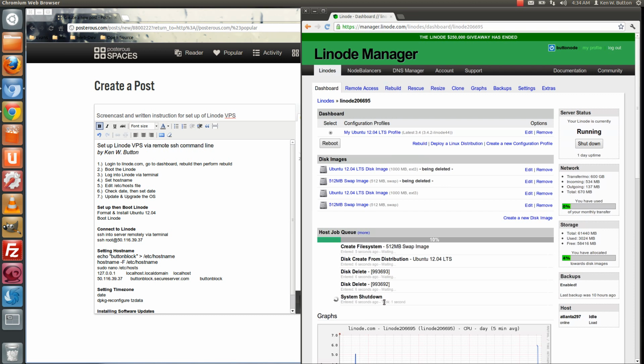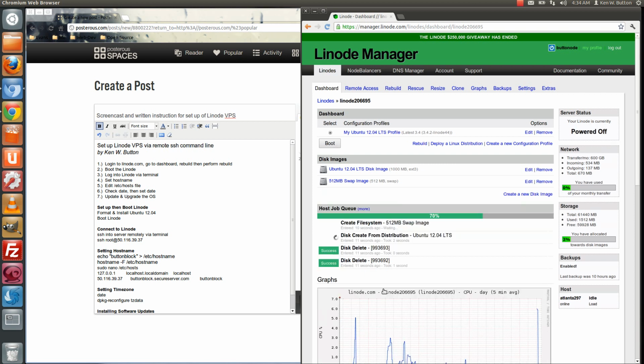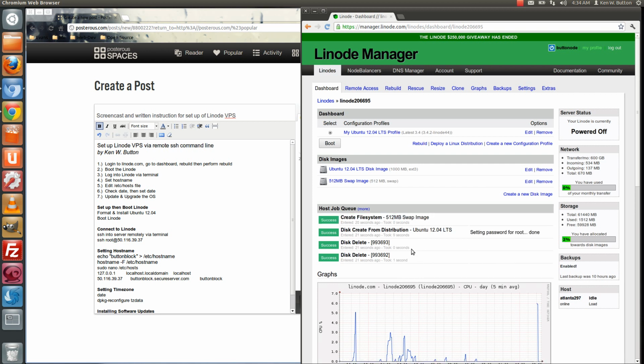And I'll let this go so you can see a real-time representation of how long it takes to set up a Linode VPS. This particular screencast will be followed by others, so that we go from this section of setting it up and setting the host name, the time zone, doing software updates. We'll then move on to securing the Linode.